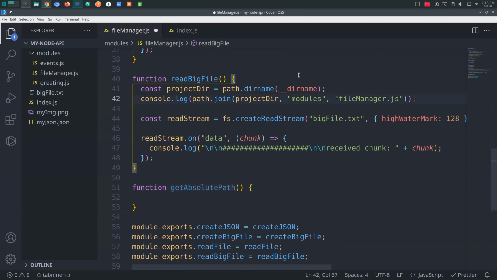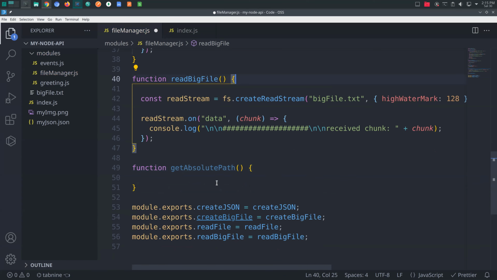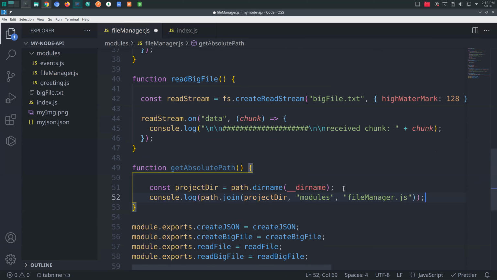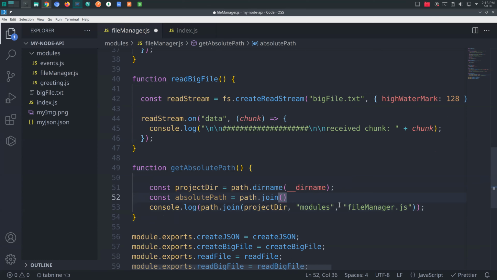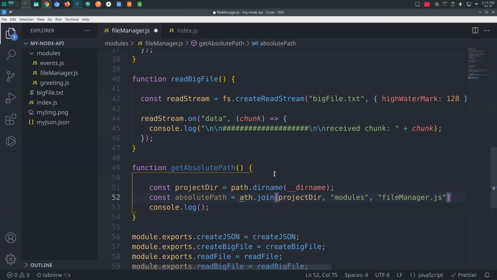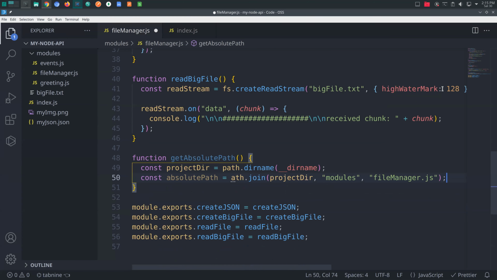And I'll copy this here. There we go. Make this a bit bigger. And there we go. We have a function to get the absolute path as well.